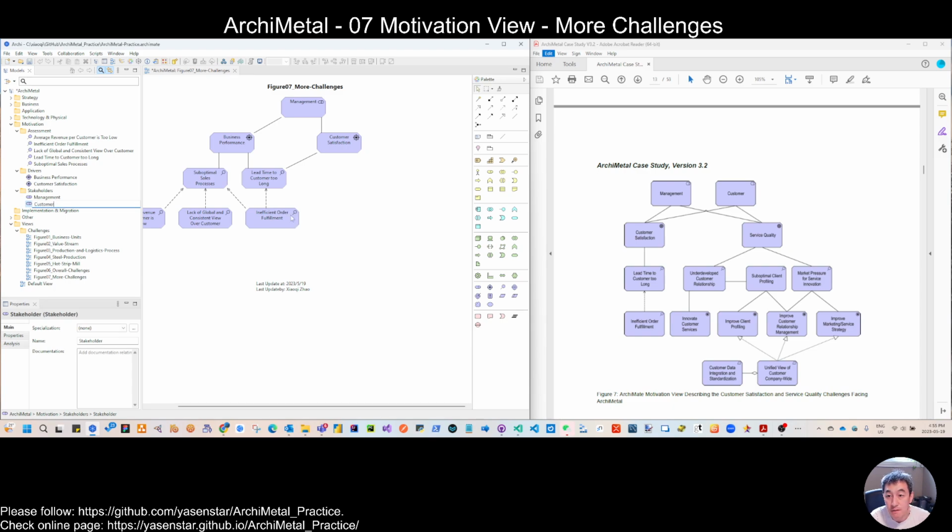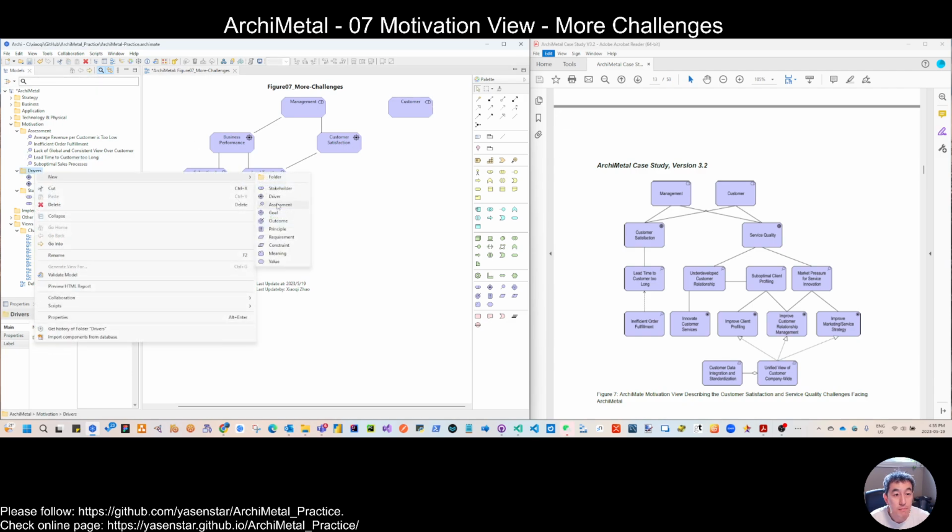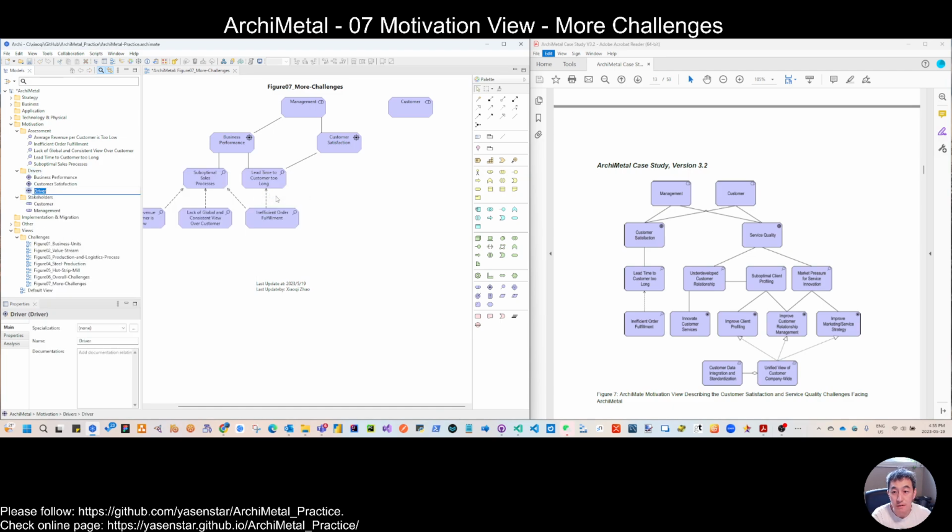But that depends on your behavior or your preference. So we add one new stakeholder, and this stakeholder customer connects to the customer satisfaction driver and also the service quality. So we have one new service quality.